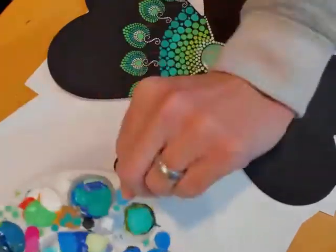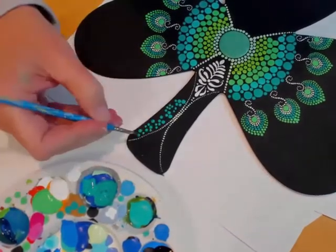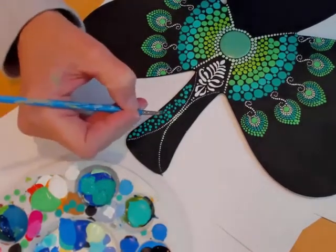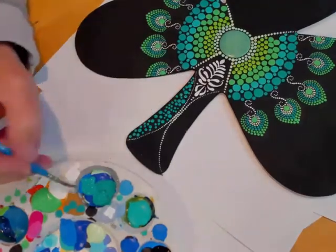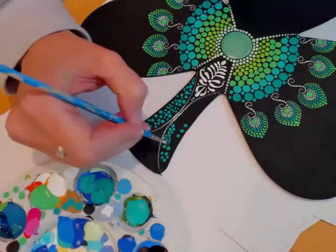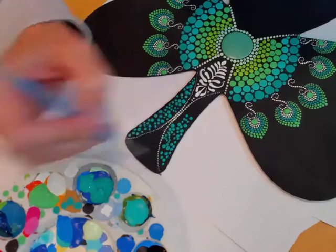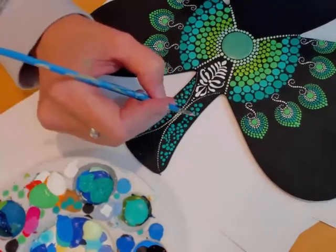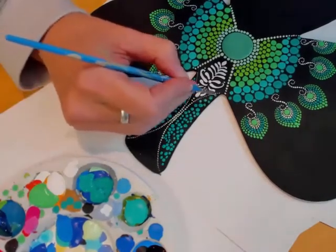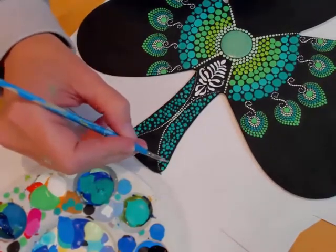Alright, so I'm back with the bluegrass green, and we're back down at the handle of our shamrock here. I'm just randomly filling it. So big dots, little dots, all in each side, the left and the right, of that little semicircle that we made. There's really no rhyme or reason to it. I'm just staying within that zone, and then bunches of little ones. Tuck them here, tuck them there. And then I'm going to go over it a little bit later with a darker one for mermaid tail. Think of it as like highlights and lowlights in your hair if you get that done. It gives it a little bit more depth and it doesn't all just look like one color.